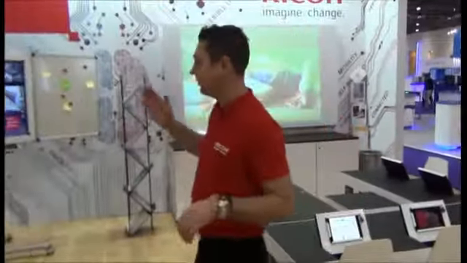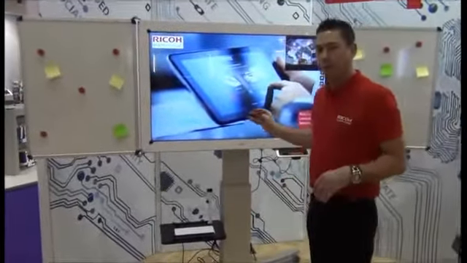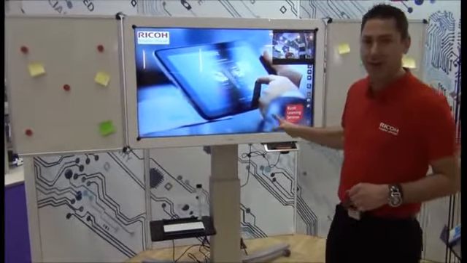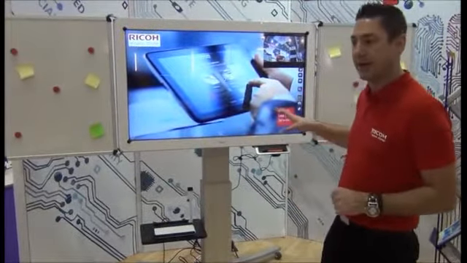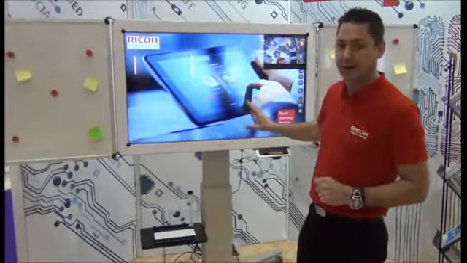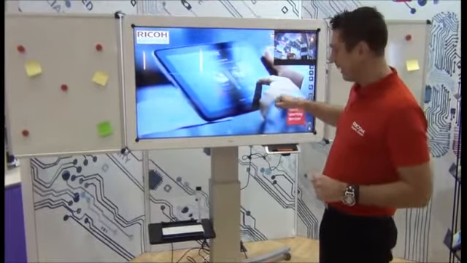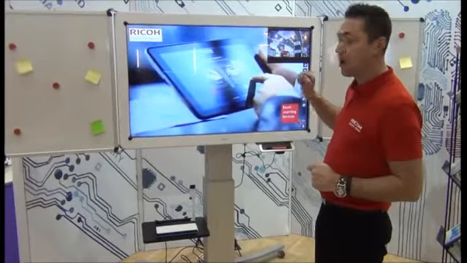Now let's move to the second interactive whiteboard, which is here. This interactive whiteboard, you can see it from the background, is connected to our interactive learning table. This will act as the second screen of your interactive learning table. Other than that, you can of course still use it as an interactive whiteboard and write on it.